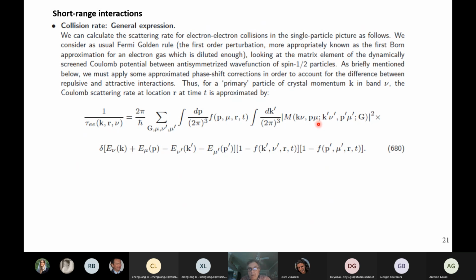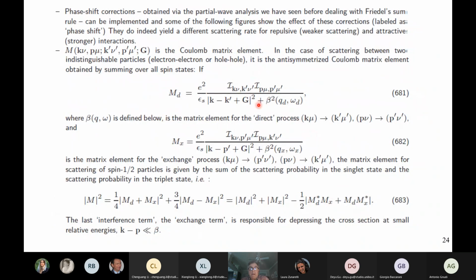In the case of impurity scattering, we saw that the first Born approximation fails to distinguish between an electron scattering with an acceptor or a donor. It treats them equally. But we saw that there are some corrections that people can use. I'll show you some results. The same here. We may have to have phase shift corrections. Typically, what one can do is go to the center of mass, and then it becomes similar, expressing formally, similar to what we saw for the electron impurity scattering, except that the electron mass now will be the reduced effective mass.